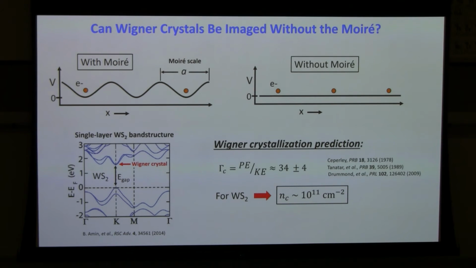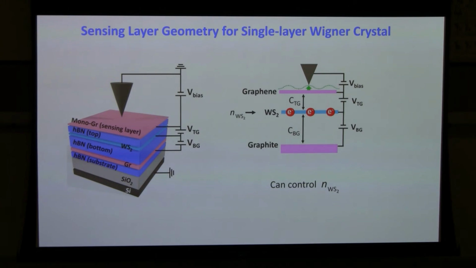In fact, there is evidence for this from optical measurements. Smolensky and coworkers showed using optical techniques that they have good evidence for Wigner crystal formation in single layers of molybdenum disulfide, which is a very similar type of material. So if it worked for them, it should work for us. So we went after this by building this type of device.